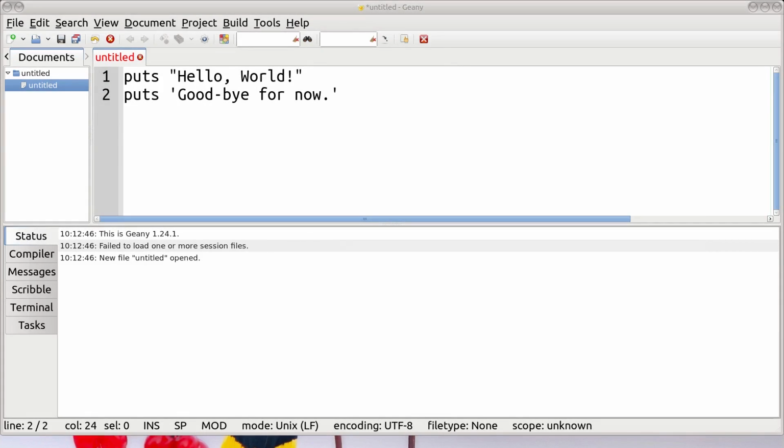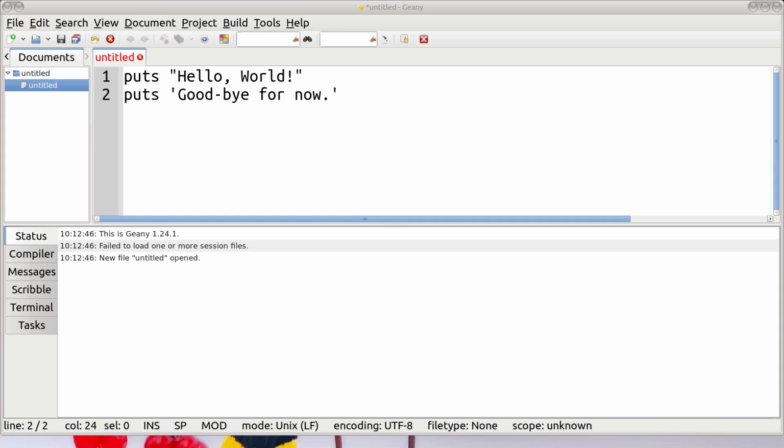The two Ruby commands that are commonly used to display output to the screen are puts and print. So today we'll be outputting text characters to the screen. This is related to the concept of a string literal. A string literal is a sequence of characters delimited by quotation marks, whether single quotes or double quotes. Note that the quotation marks are not part of the string. They only serve to delimit its boundaries.